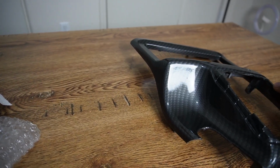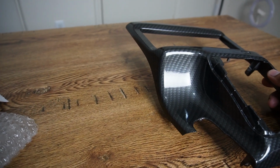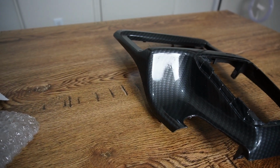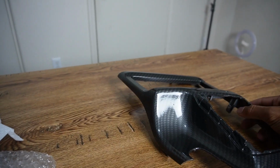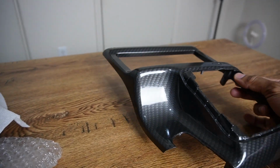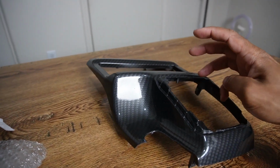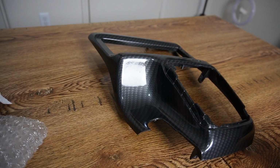So this thing should match with my emergency brake because I did change my emergency brake when it broke to a carbon dipped version. Link above for that one. Also, it should go with the double din system that we replaced with the new head unit that was also carbon dipped from the same company. So let's go down to the car and get started.